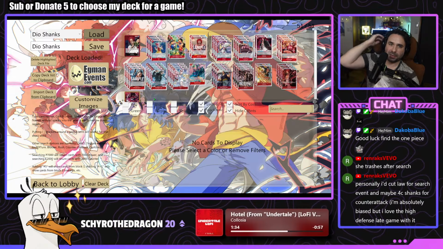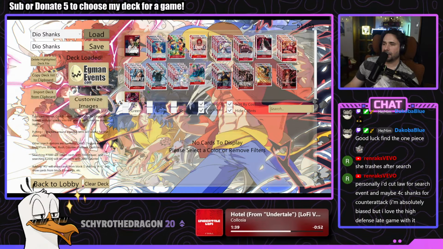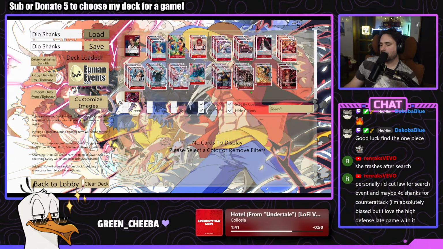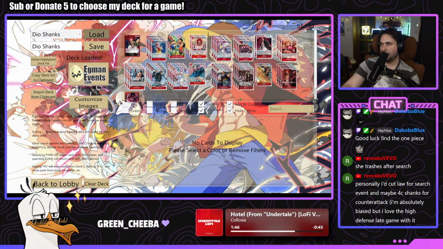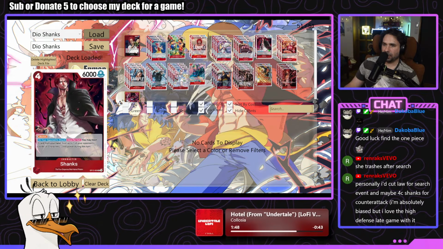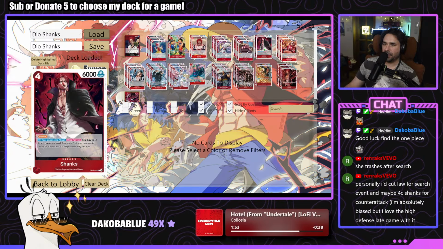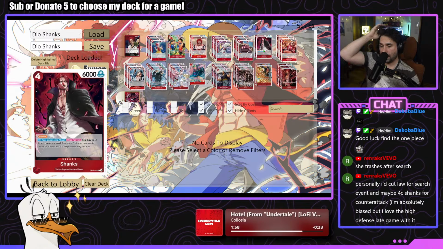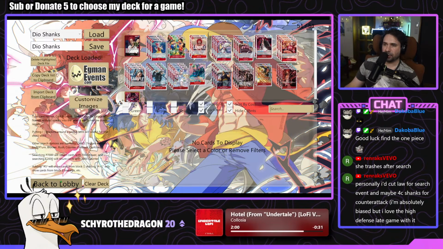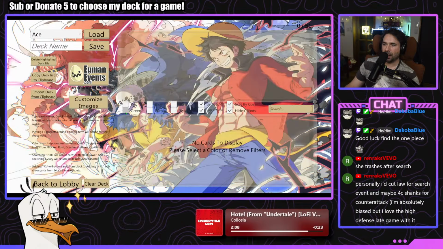I'm definitely biased, but I love the high defense late game with it. Now the counter is good because it's always live, right? The here comes the counter attack thing. But I think the goal is to try not to get there by having all the blockers, if that makes sense. And I think this blocker works wonders into a lot of the current meta as well, because having a 6k blocker means you can block a lot of attacks for free, basically. And the minus power is really good into Goofy, which is extremely popular right now, because you can minus down the Boa.